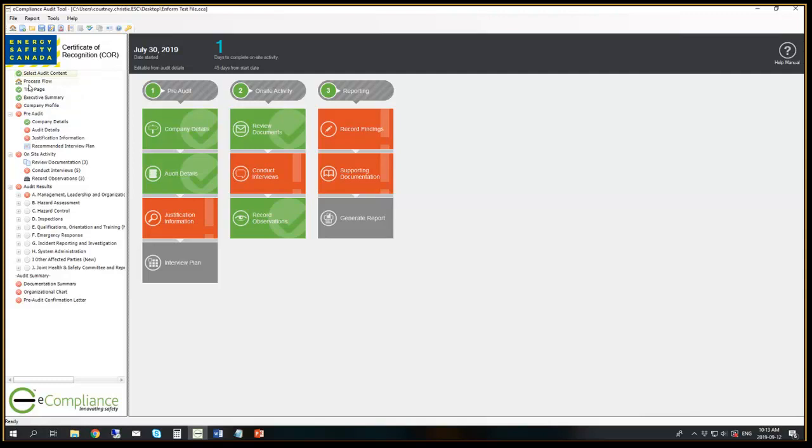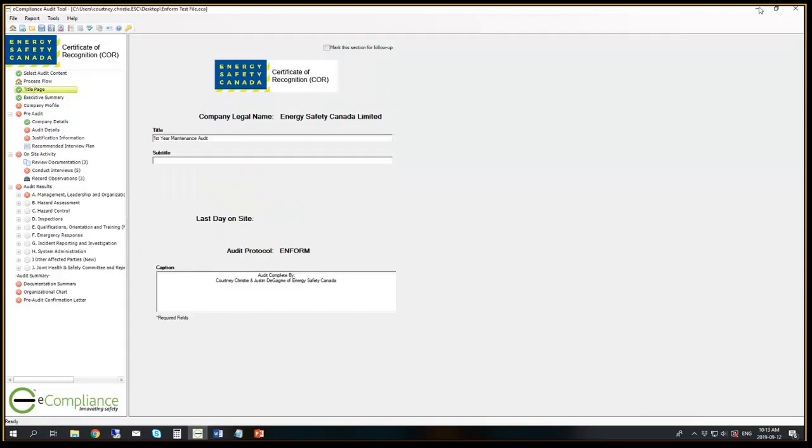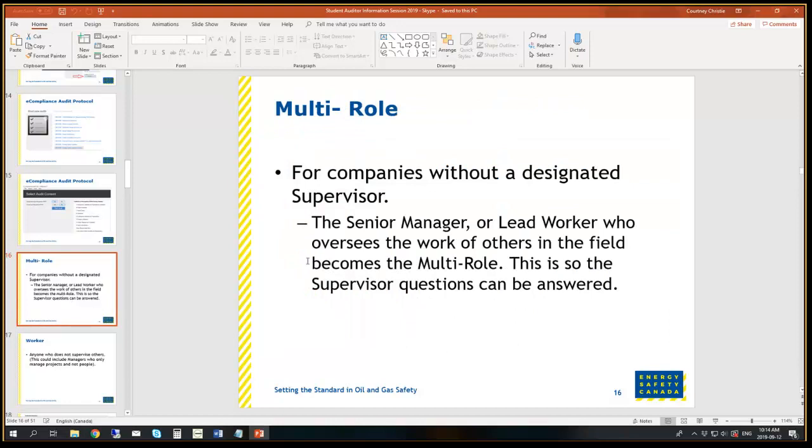And then I'm just going to go back to the presentation quickly. Okay, so within your audit tool, there's a multi-role function. If your company doesn't have designated supervisors, you're going to want to use this multi-role function for either the senior manager or the lead worker so that you can answer those supervisor questions.